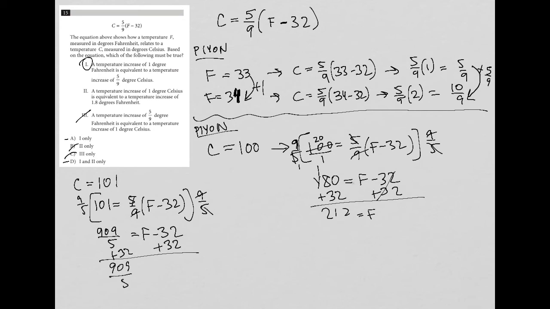But 101 times nine is 909. So I'd have 909 over five. I then add 32 to both sides. I have a little bit more work to do there. I have 909 over five plus 32 over one is equal to F. But in order to combine those fractions, I need to have a like lowest common denominator. So I'm going to multiply top and bottom by five. 32 times five, because we don't have a calculator, I just want to show you nothing wrong with writing it off on the side. Five times two is 10, five times three is 15 plus one is 16. So now I'd have 909 over five plus 160 over five.